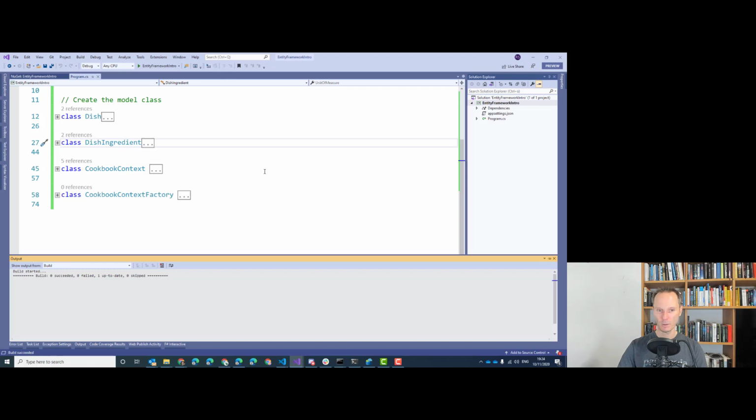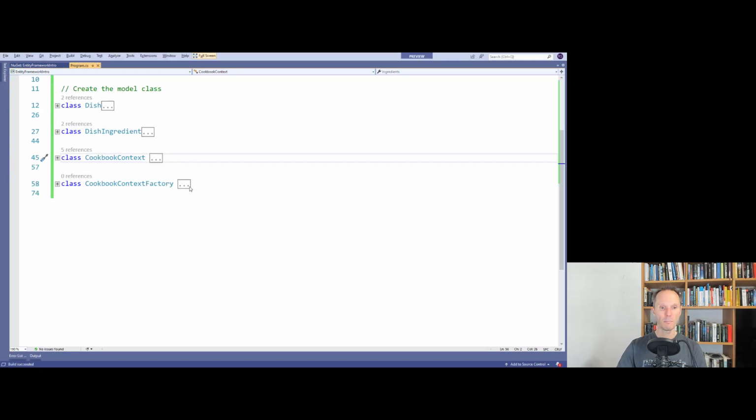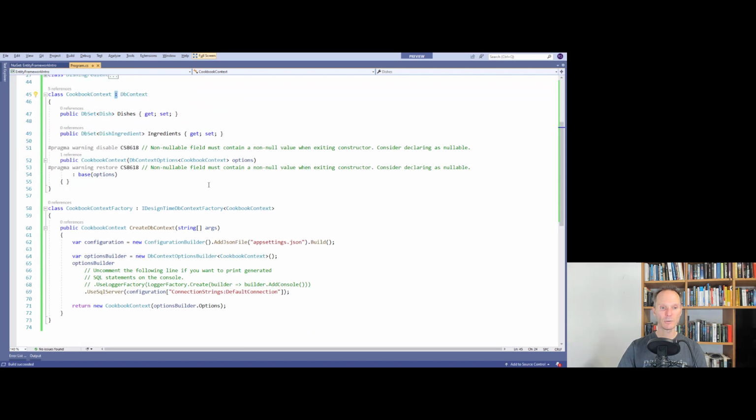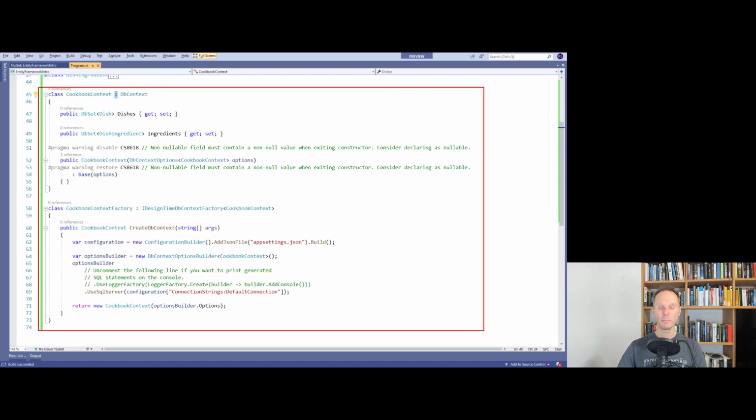Please make sure that your context and your context factory look like this. Make sure you can compile everything. If you have a problem, please tell me, because now we move to the next topic. We will take our context and generate a database from our context. This requires a few steps that I will show you in a minute.